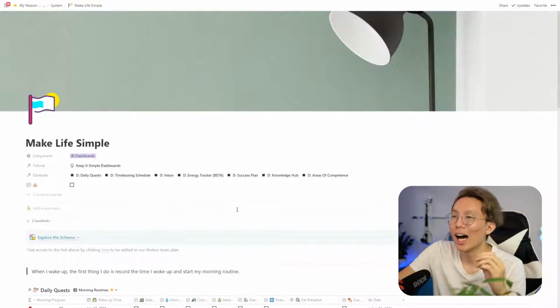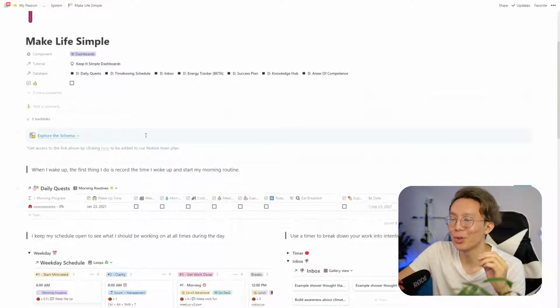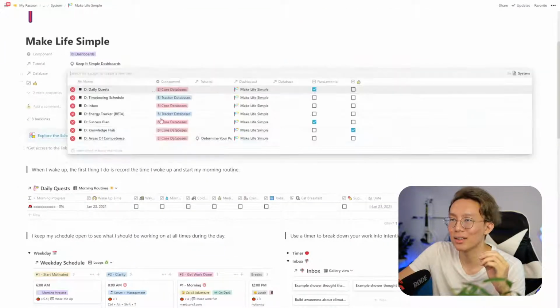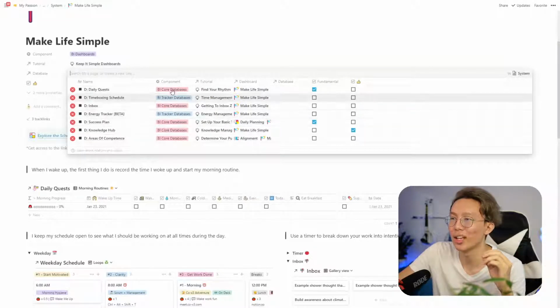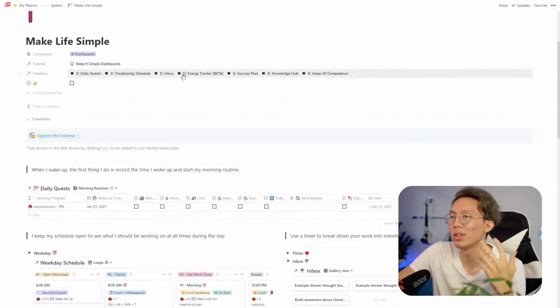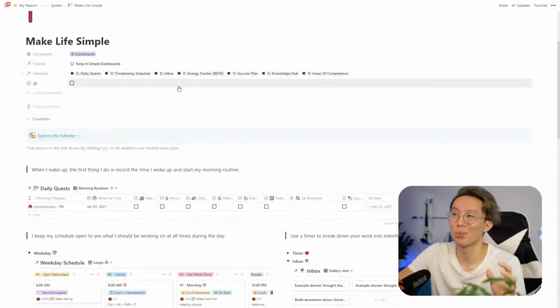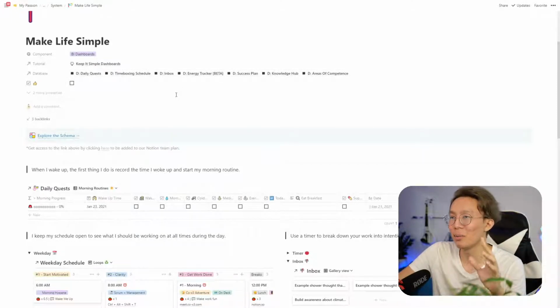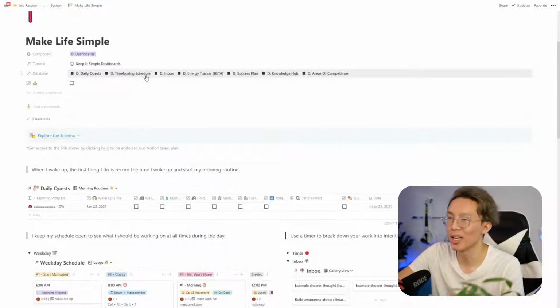Once you get in, you can see something really cool, which is this database section, which shows you all the different views of databases that we use inside this dashboard. So you know that when you come into the Make Life Simple dashboard, you can manage your daily quests, your time boxing schedule, your inbox, your energy trackers, your success plan, your knowledge hub, and your areas of competence.